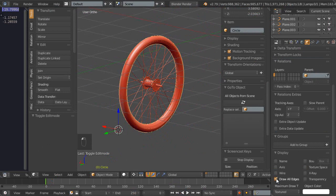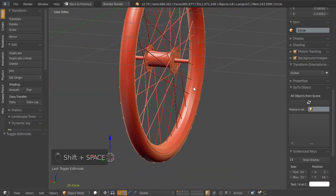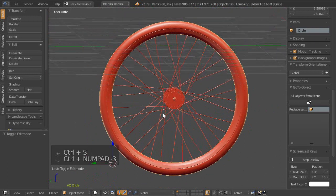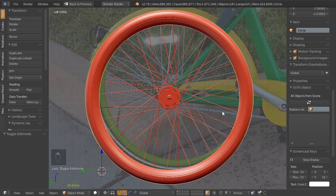Now I'm going to get rid of these. They're very helpful to see where your geometry is and all that stuff. But I'm going to call that one good for this video. Control 3. And very unfortunate, this looks very bland, very lame.